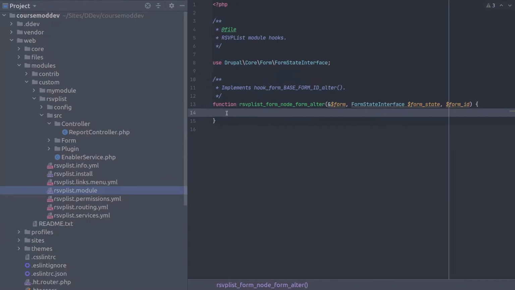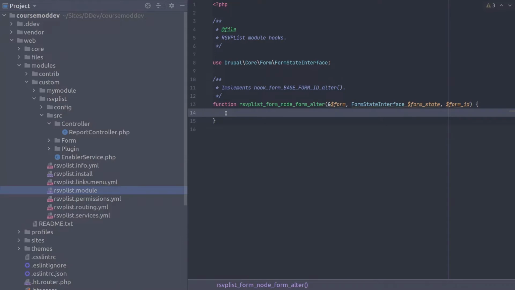Let's take a moment to understand the difference between this hook_form_BASE_FORM_ID_alter and the hook_form_alter we used earlier in the myModule.module file. Now, certainly, we could have used hook_form_alter here, which allows us to alter any form known by Drupal. In doing this, it would have made our code a bit more complicated because we would have to include a bunch of if statements to determine if we are actually altering the node edit form. Instead, by using hook_form_BASE_FORM_ID_alter, we are targeting specifically node forms, so it removes the burden of those extra if statements needed had we implemented hook_form_alter. Super effort in realizing why we are using a hook more specific than hook_form_alter.